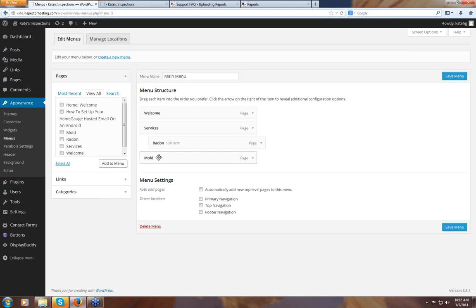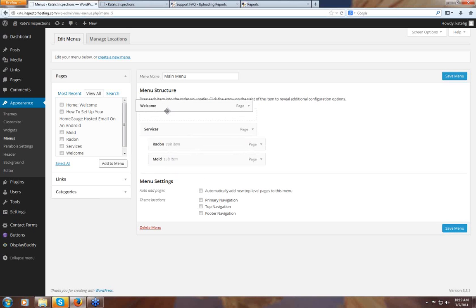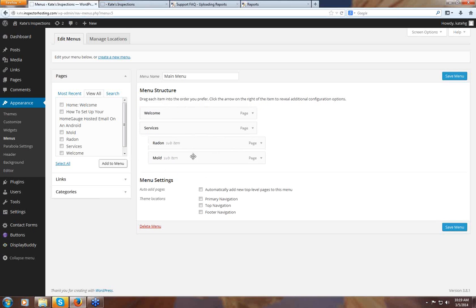You can just indent these, and then you'll see they say sub item. So then those would be a sub item of this one. And if I wanted to move one underneath, that's how it would look. So I'm going to move those back. We're just going to have individual pages, maybe. And then we will hit save.